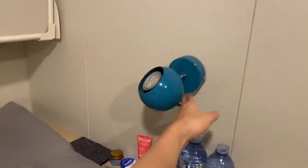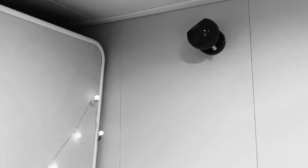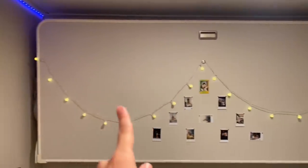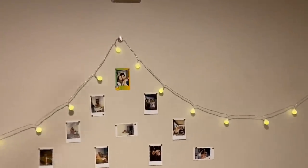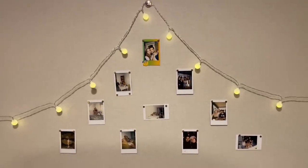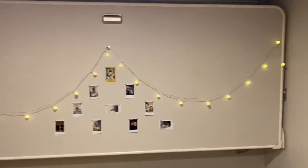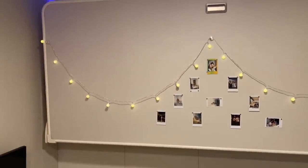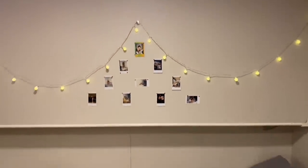Here we have a light, and actually we have another light here too — for another person, I think. This thing is actually a hidden bed — let me show you. Going like this... and that is the bed! Here I have a little bit of my photos — I forgot to take all my Polaroids and I'm still waiting for new sheets, so I don't have many photos yet, but soon I'll have more. I bought those lights on AliExpress for like $4, but they're so good. Also magnets — magnets everywhere — and it looks so nice.